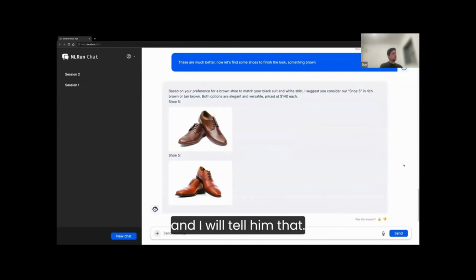So I will tell him that I want some younger look, maybe if he has some white sneakers.